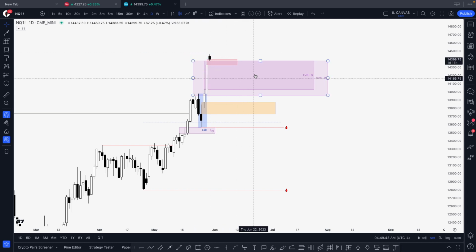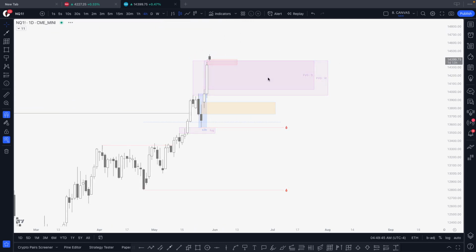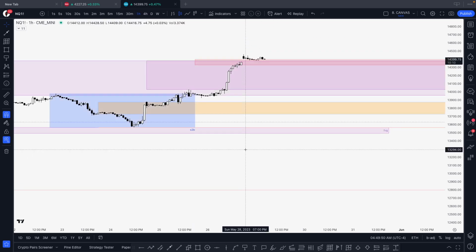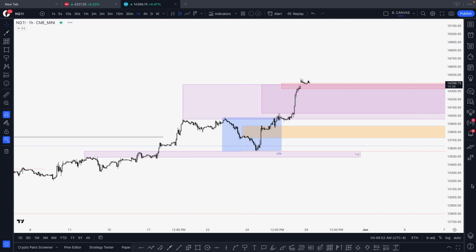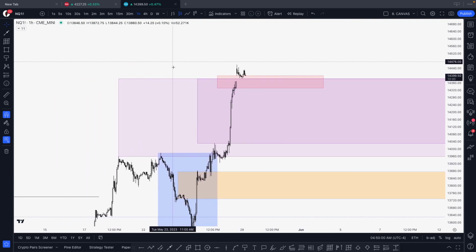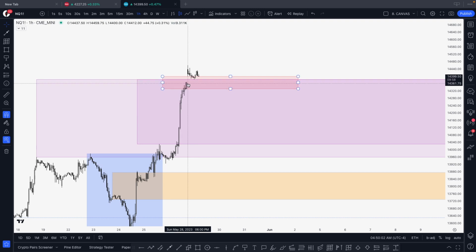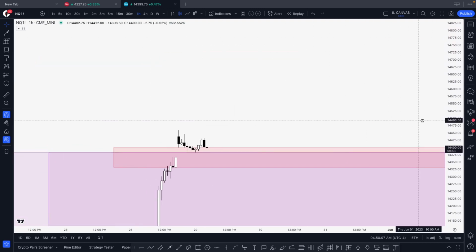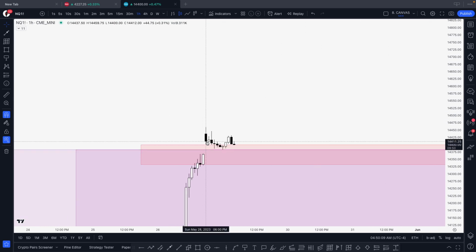We have a bearish candle, so we can further drop down into the 4-hour. We have 3 candles. We can drop down into the hourly time frame where we have a little bit more structure. I do realize the chart is a little bit messy, but if you were following along, you know what these boxes are. So here we did see the price zoom right into that zone. We did see price open up here, and then since that we have been coming down. We have come down into the weekly fair value gap, and we are pushing up.